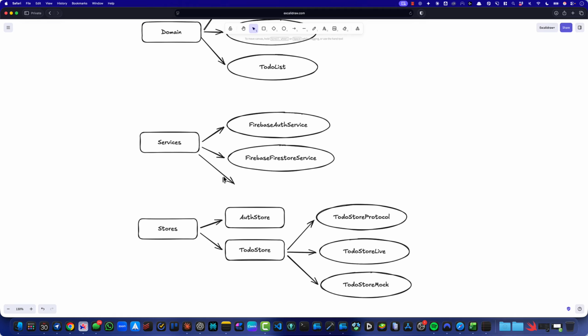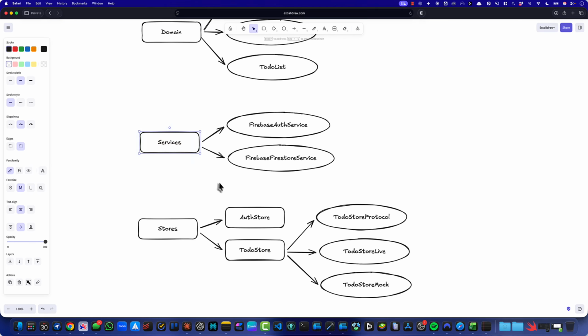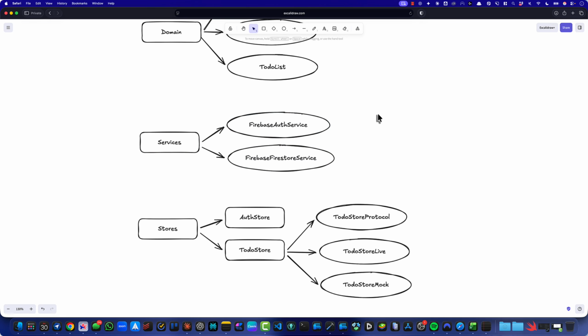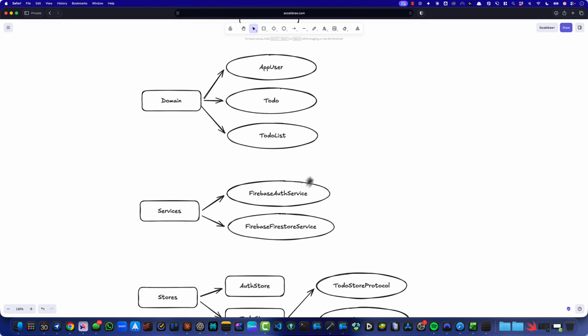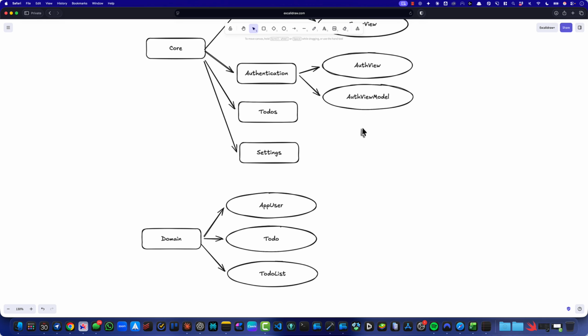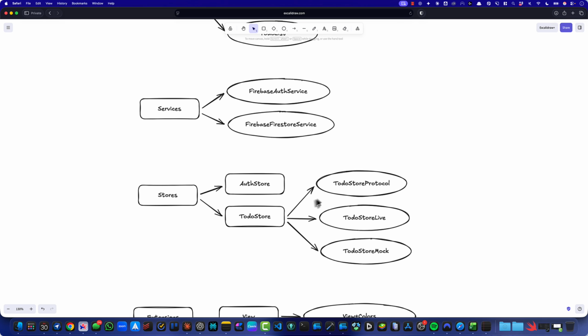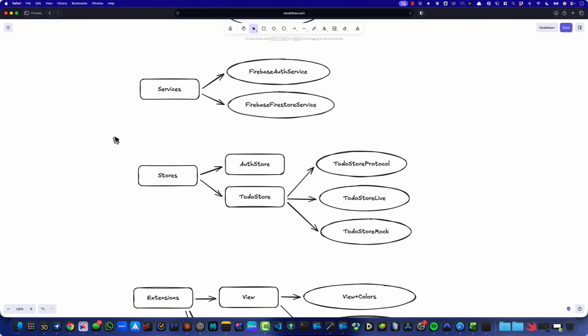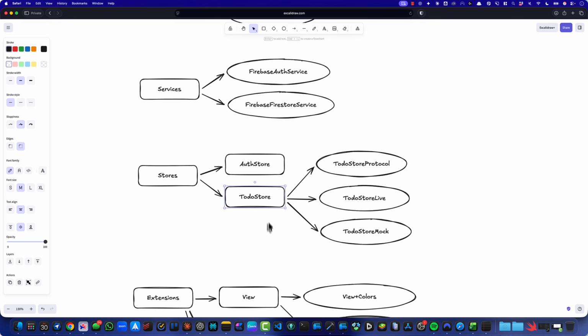So let's get rid of these. It's very important that you have services, and within services you put them all there. You don't just call these things from the view model, because that would be way more confusing and unmaintainable in the long run. And in the stores, again, you can have a store per big functionality. You can have a folder for authentication and a folder for to-do, or you can just have one file with one authentication store and one to-do store.